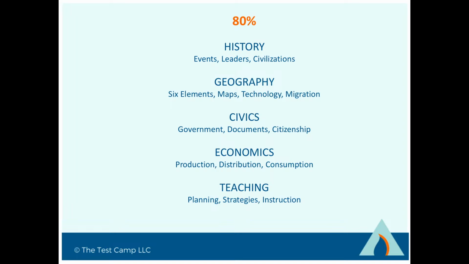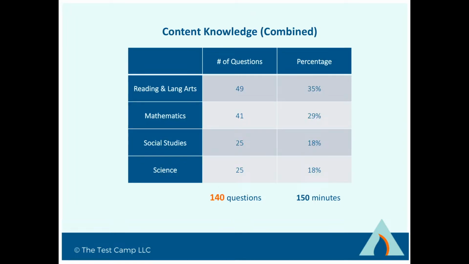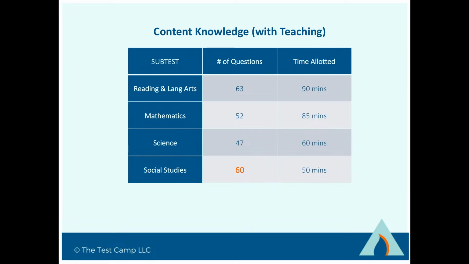Okay. Now look at this first one. This first test we looked at. Remember the combination test, 140 questions. So if that was your test, you'd need about 100 correct answers. That puts you in good shape for the other 3 areas. On this social studies subtest, you need to correctly answer about 45 out of the 60. On this test, you have 60 again. So again, about 45 correct answers would guarantee a pass.